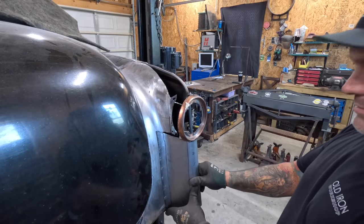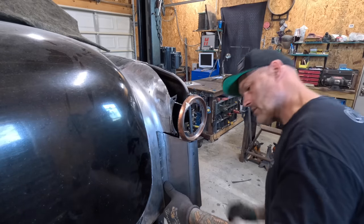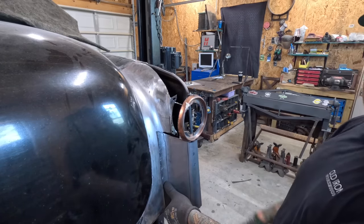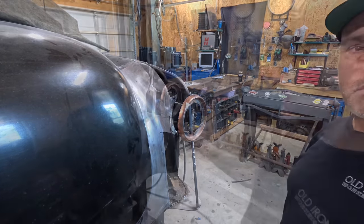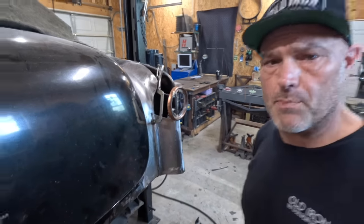That there is just about ready to weld. We'll trim this lip here and disco. All right, got this one fit, ready to go. Now I move on to the other one. I'm gonna grab my paper pattern here.